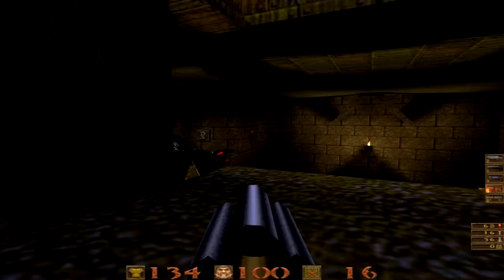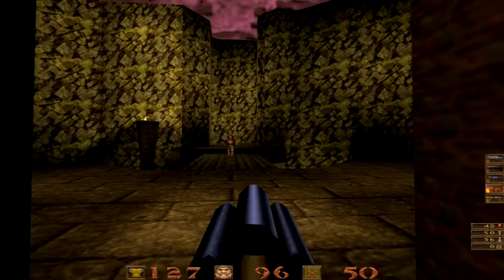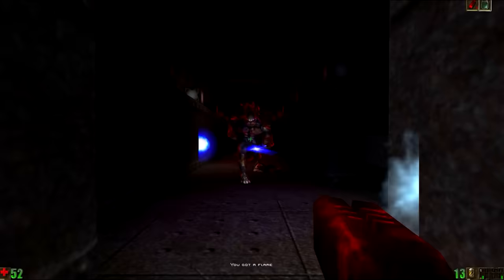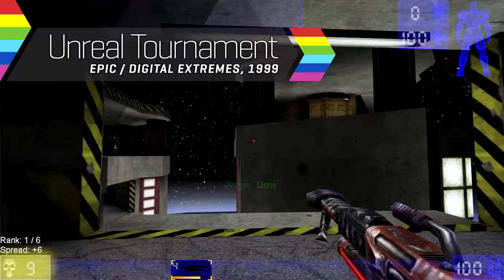It was first-person shooters that garnered the most attention for their graphics, with games like GL Quake getting early support for 3D acceleration. By 1998, the first wave of shooters designed to take advantage of such hardware started to roll out. And the first Unreal was certainly a head-turner in its day. With a silky smooth frame rate, colored lighting, detailed textures and level geometry, Unreal and its engine would quickly become associated with cutting-edge graphics. Its technology would go on to power many other games.